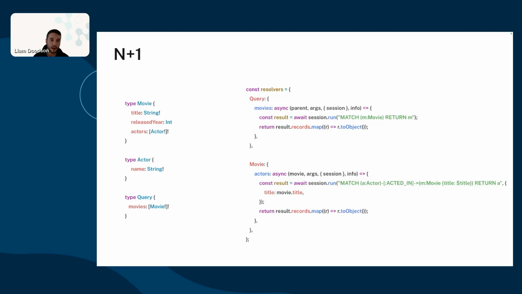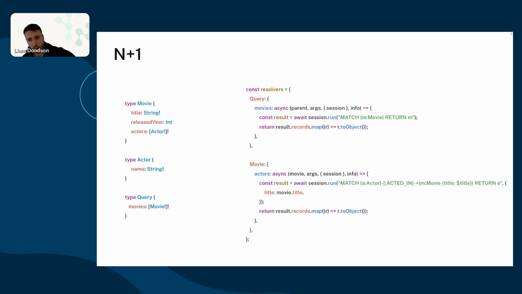So instead, maybe we define a specific resolver for the actors property on movies. If a user requests the actors for a movie, we'll run some simple Cypher which will match that movie using the title and then fetch the related actors. But you might see where this can start to go wrong quite quickly, because say we returned 100 movies from that initial query, we're then going to have to run this actors query 100 times. So for a single query that's come to our API, we've actually hit the database 101 times in that example, or n+1 times, n being the number of movies we returned in the first place.